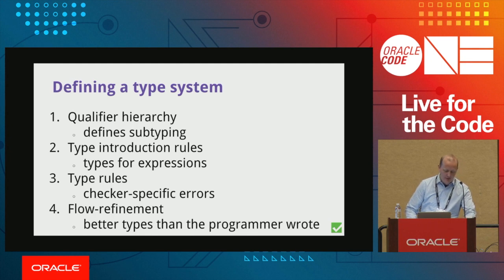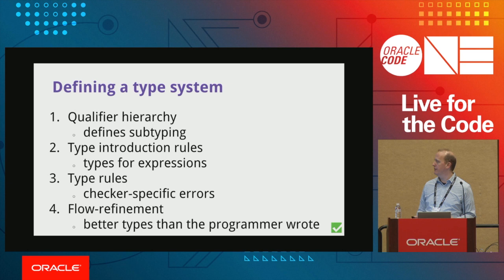Okay, so we saw how to define the qualifier hierarchy, and that gives the basic information to the type system. So you tell the type system, these are the annotations I care about, and this is the basic hierarchy. The second step is type introduction rules. For which literals do you want to use which annotation? What defaults do you want in your system? Then any specific type rules. The subtyping checker only enforces the usual subtyping relationships. The right-hand side of an assignment is a subtype of the left-hand side. Arguments to a method are subtypes of the method parameters. If you have anything more specific, you have to override some functionality.